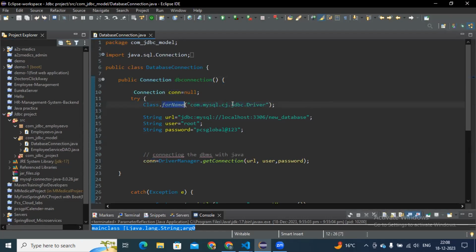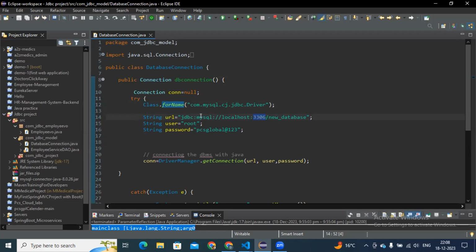Class.forName com.mysql.cj.jdbc.Driver. Next, String url, and our database name is newdatabase, the database I have created in MySQL. All of you have to know that it is localhost 3306. By default, the MySQL port number is 3306.